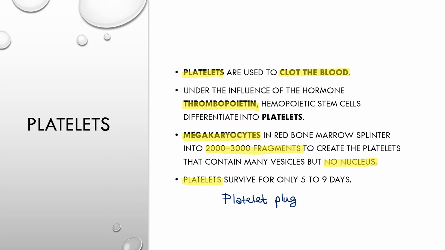Now, platelets really have a short lifespan, usually only about 5 to 9 days. And then those aged and dead platelets are removed by fixed macrophages in the spleen and the liver. So these are macrophages that don't leave the spleen and liver. They aren't the type that travel in the bloodstream, but these are macrophages that stay in the spleen and liver. So then when those damaged and dead platelets travel through the spleen and liver in the bloodstream, those macrophages will dispose of them.